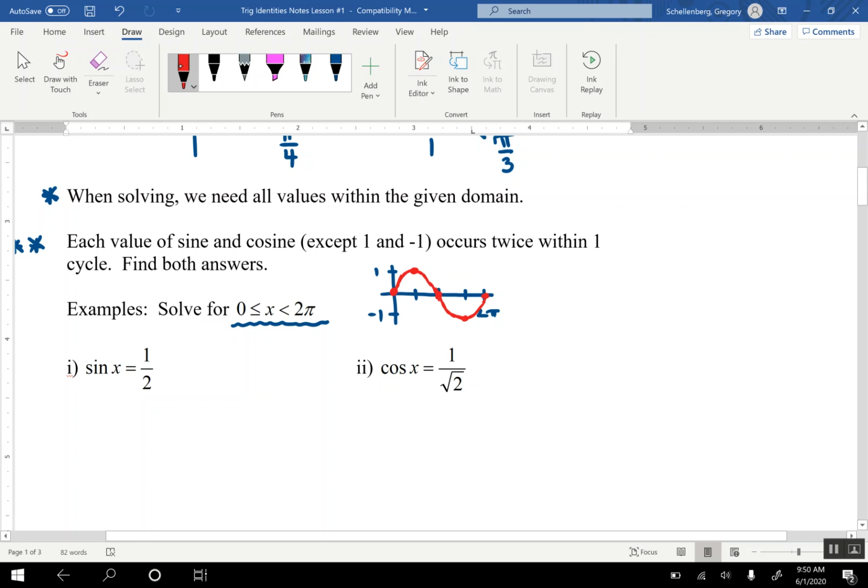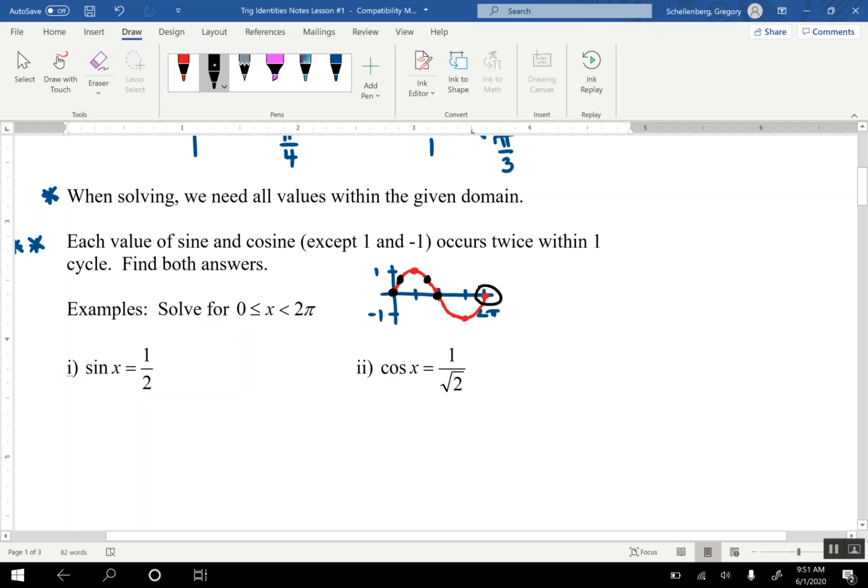Let's take 1/2, for example, and I'll just grab another color here. So this function is equal to 1/2 exactly 2 times within one period. So approximately right there and approximately right there, but nowhere else. Okay, it's equal to 0 exactly 2 times. Here and here. Now this doesn't count at 2 pi, and that doesn't count because if you look closely at the domain, okay, 2 pi is not included in that domain.